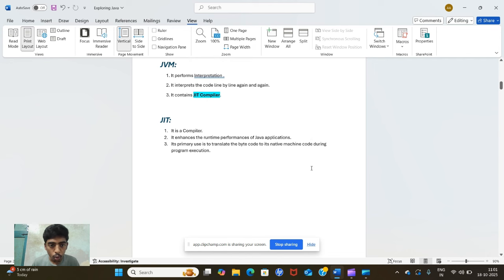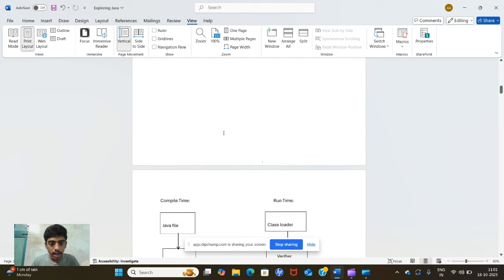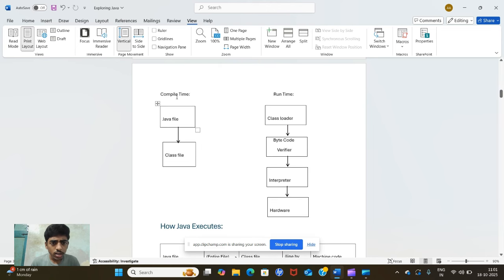So JVM is the important thing that's doing all the stuff in Java, and it is just a runtime compiler. It is on the spot, just in time. While you are doing execution, it just does the necessary activities. So this is how the compilation step looks. You will write some code in a Java file and it gets converted into a class file with the help of that compiler. And in runtime, the class loader will load those class files.